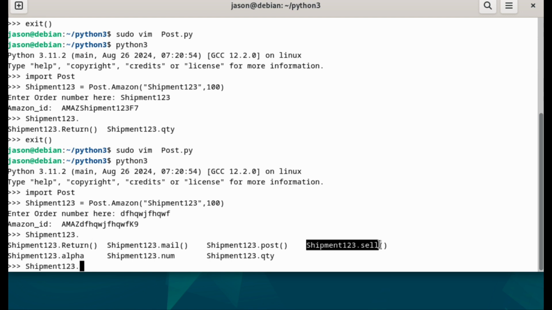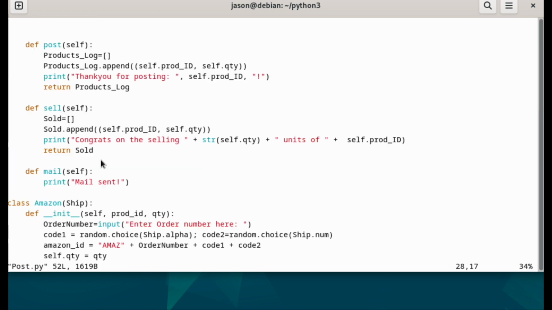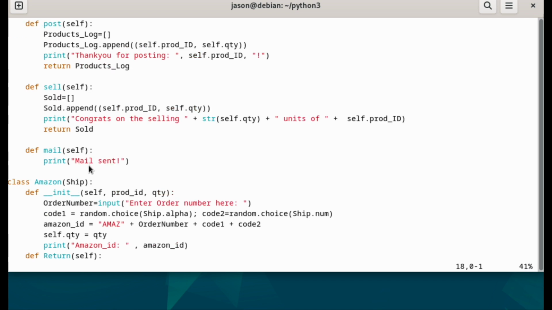We can see that now we can sell, we can mail, and we can post as well as return, as opposed to the old way of doing it. We just had access to returns. So the moral of the story is that in order to inherit from the superclass, you have to indicate that in the parameters of the class.